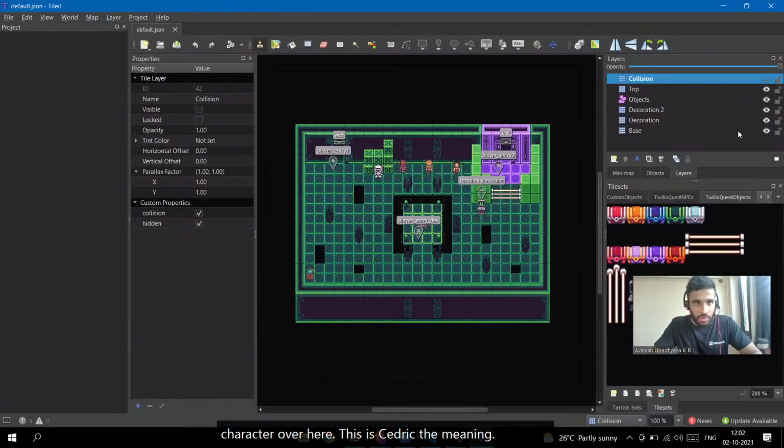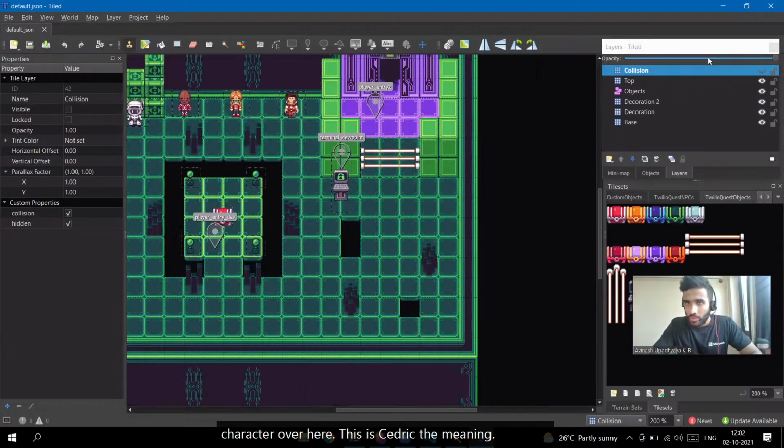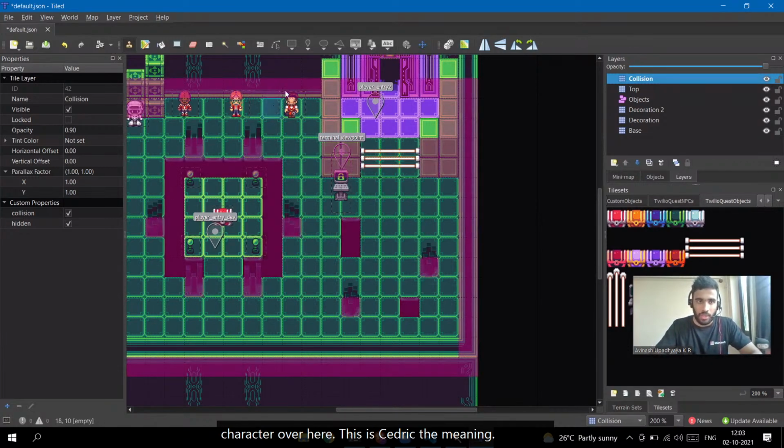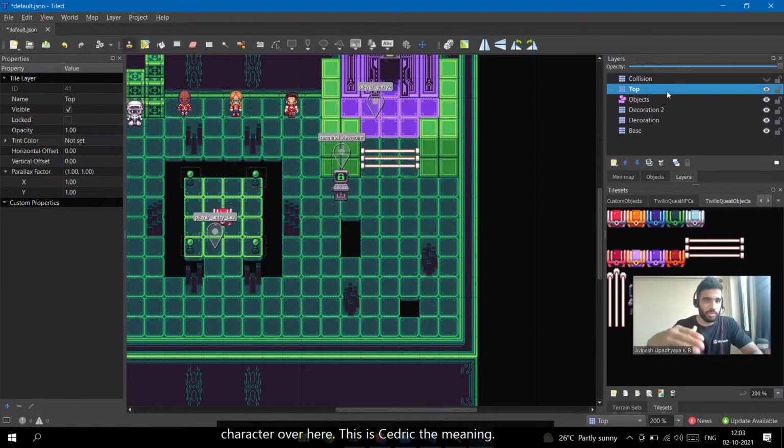So it's currently hidden. Let me try to zoom this entire thing so that it's visible. Okay, that is zooming in. Anyways, so there's an icon over here. If you click on that, you'll be able to view all the collision layer that is placed. There's the purple layer that is the collision layer that is placed. Let me hide that. Then is the top layer. So top layer is where, suppose you're having a tree and you want the top of the tree in a top layer so that the player can go under the tree. So that is why the top layer is used. And this is the object layer.